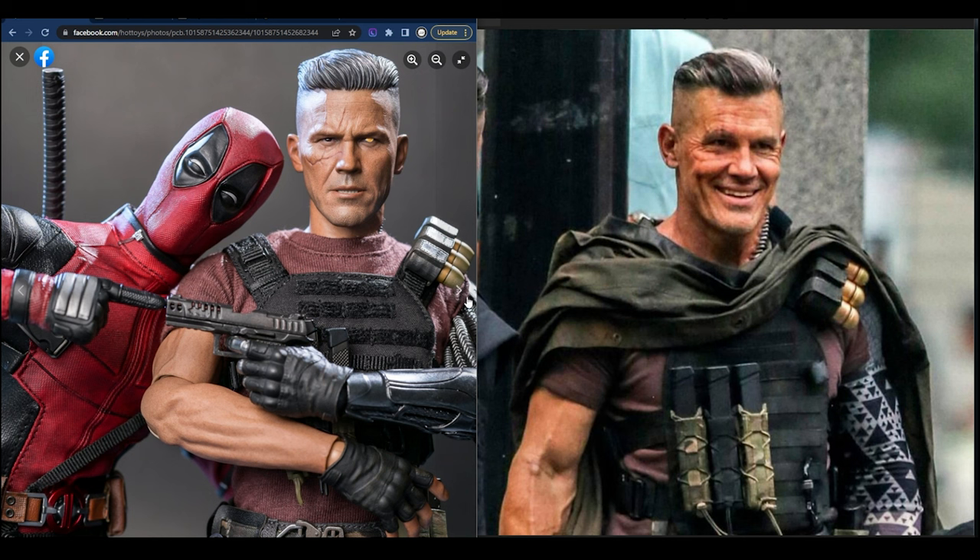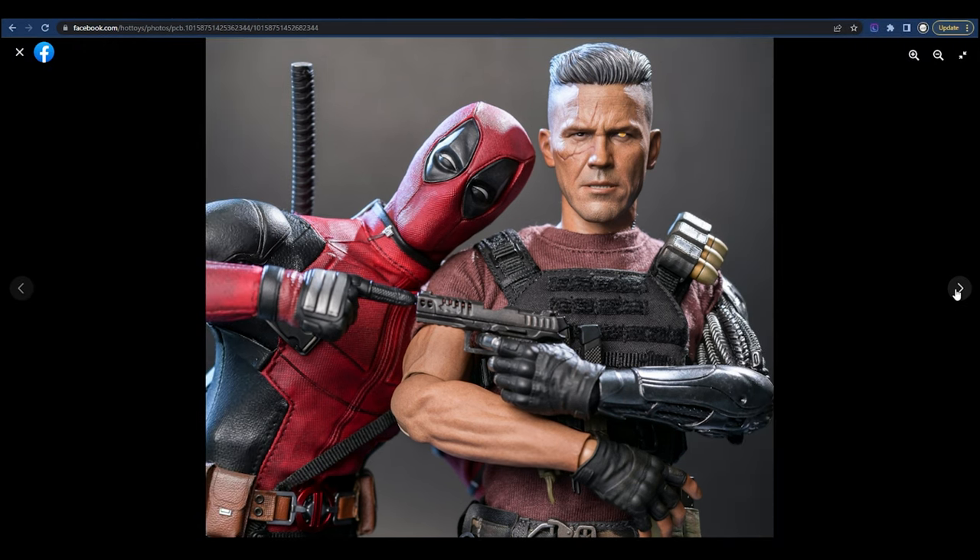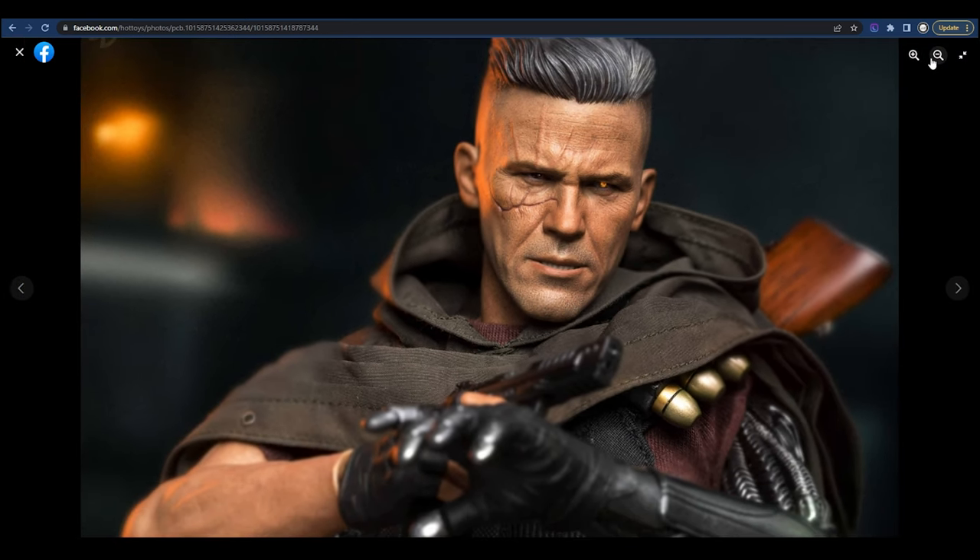I saved this photo because I wanted everyone to get a feel for the proportions — not about whether the vest is the exact quality, but about the neck. Notice the neck here versus here. I know it's a bit to the side, but the proportions are not the same. The arms I'm not really mad at, though I do wish they could have provided a couple different arm options. It's more about the proportion of body to head — he's got a bit of a bobblehead going on.